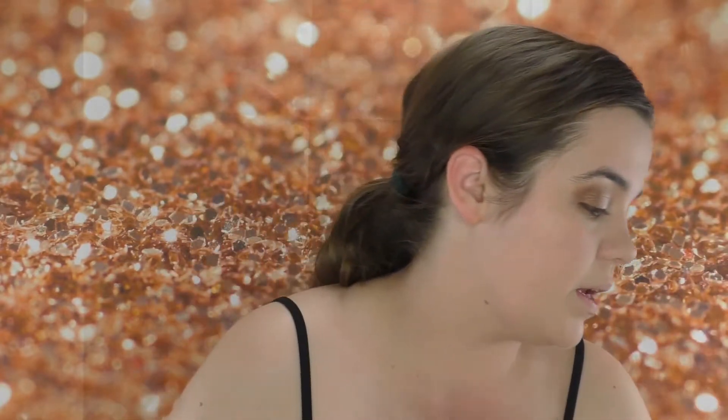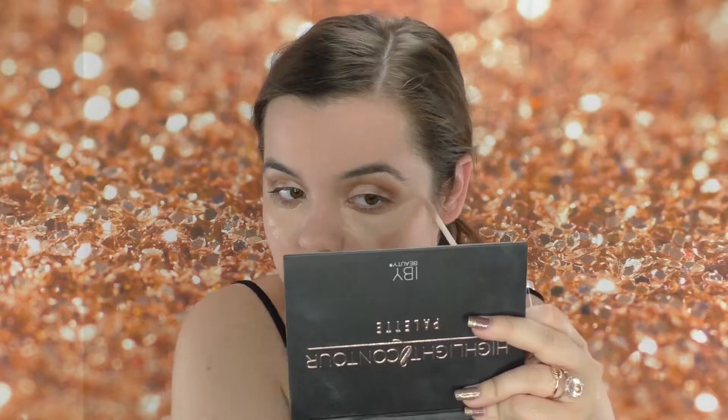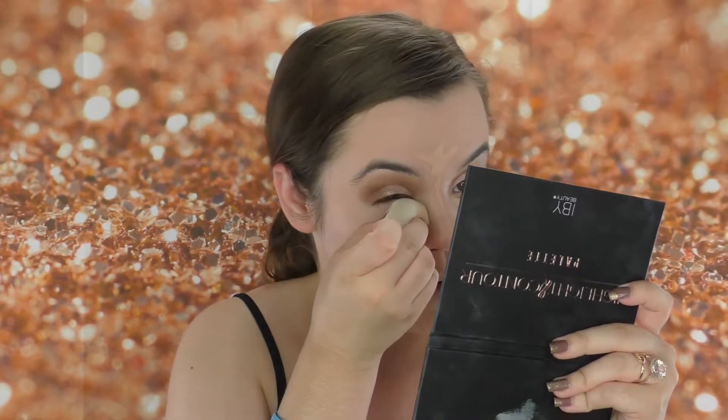This foundation has medium coverage — I'm not really going to try to build upon it. It's a little tacky so it needs to be set. I'm going to go in with the Photofocus Concealer again, in the shade Light Ivory. I don't love this applicator — I have to dip in like five times to get the amount of concealer I want. But it's blending out really easily without much effort. The color of the concealer looks really good with the foundation color, so I'm loving it.